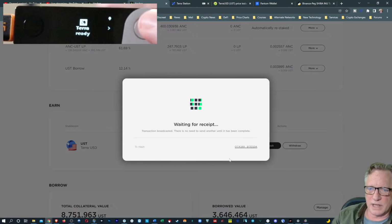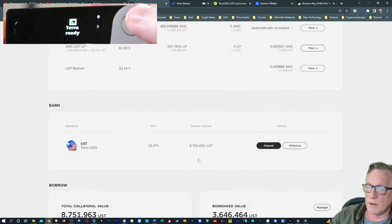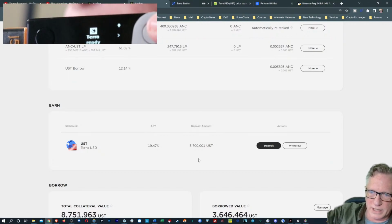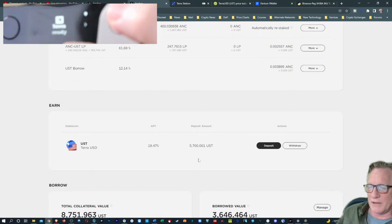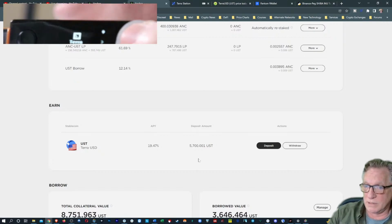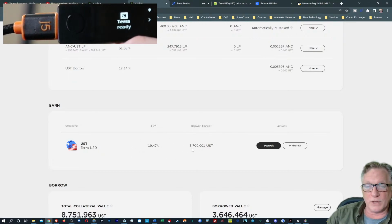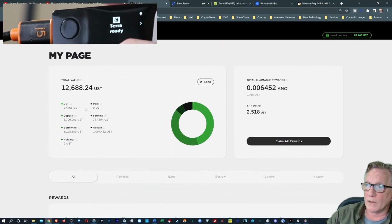Now we've got everything back in there earning passive income for us, right? Remember, there are risks, right? We've got bug risk, we've got hack risks, we've got rug pull risks, we've got platform risk, like things might go awry on the platform. We've got the risk of Luna, the price of Luna tanking. That would screw all this up. But as it stands, I've got $5,700 on deposit now. Some of it is mine, some of it is borrowed, right?